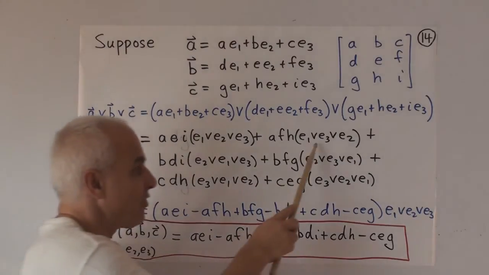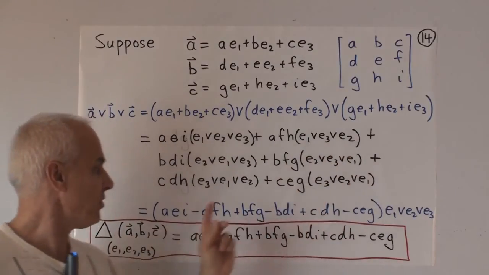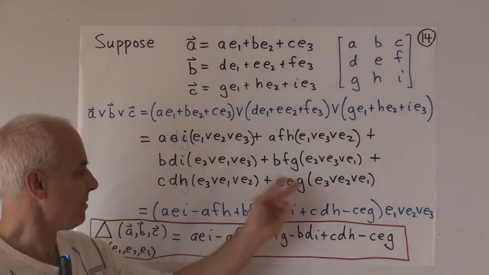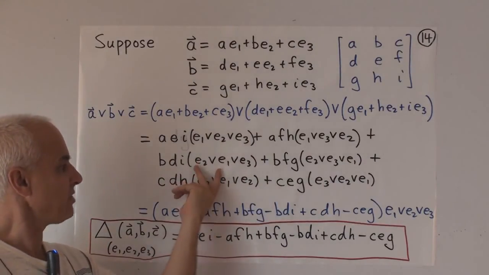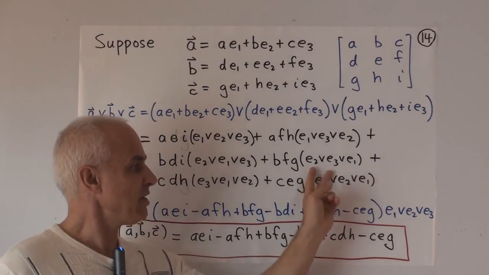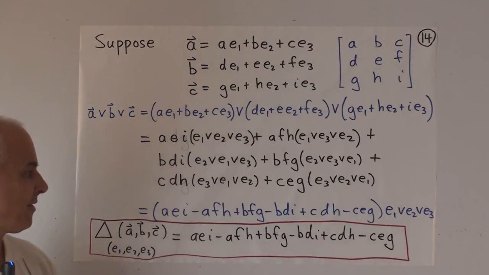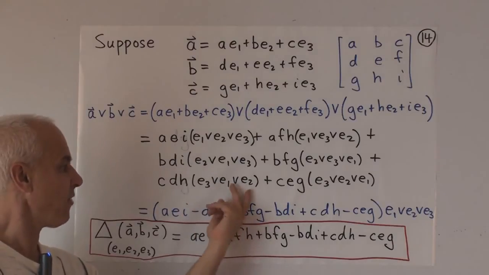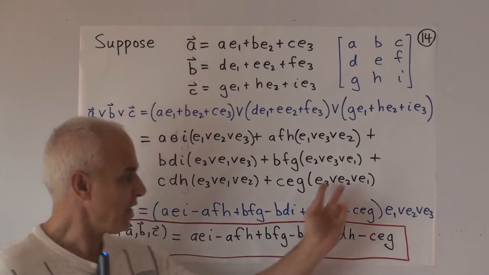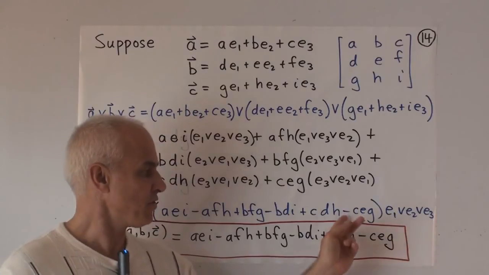To do that, we have to rearrange something like this by swapping the E2 and the E3, and that will introduce a minus sign. So some of these have minus signs and some of them don't. For example, this one will have a minus sign because we need to swap those. This one, we need to swap these two, and then we need to swap again. So that BFG will not have a minus sign. 2 minuses make a plus. Here we need to swap those, and then another swap, so CDH will be appearing without a minus sign. And here we need to swap once, twice, 3 times to get into this form, so there'll be a minus sign.